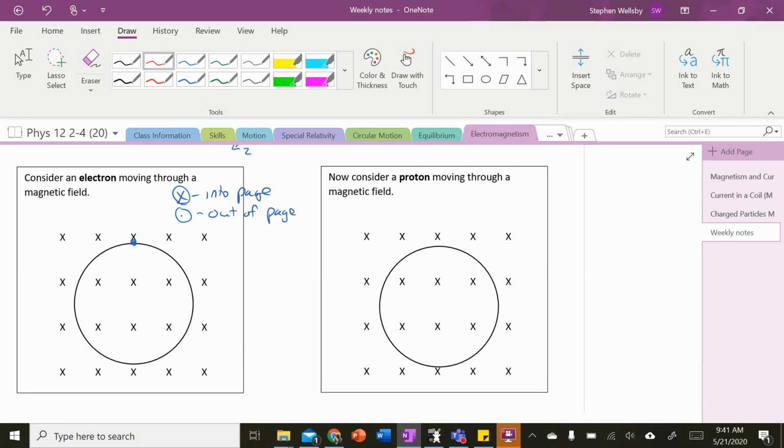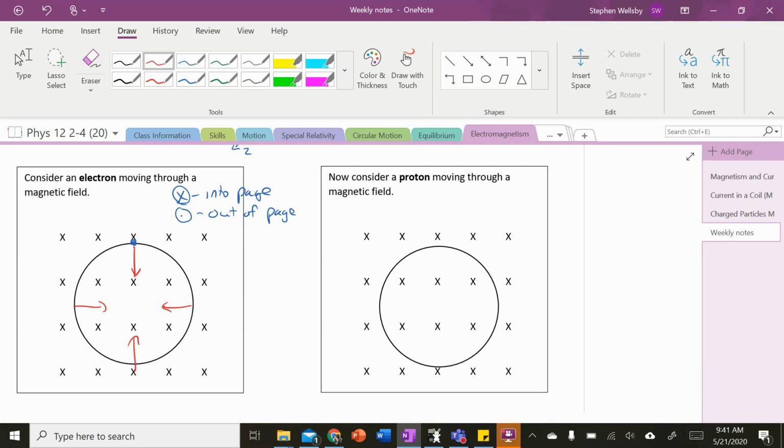And we remember that centripetal means center seeking, so we know that the force is going to have to be into the circle at all points. So again, this is a bit of review from previous topics, but we know that when something is moving in a circle, the force is always in towards the center of the circle. So what direction is the electron going to be moving then?